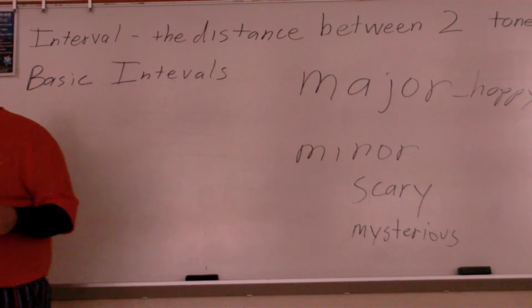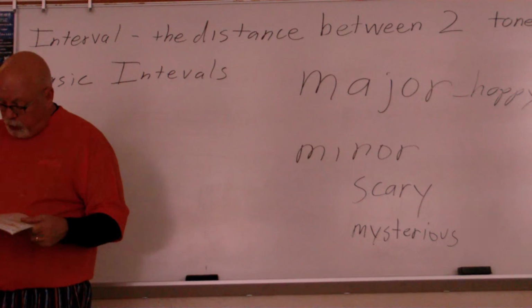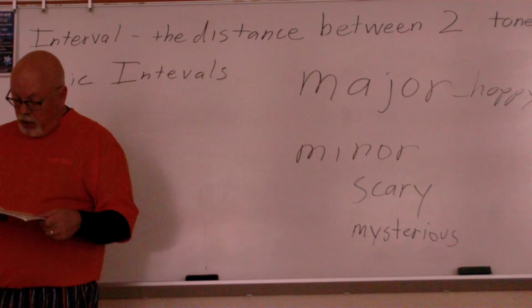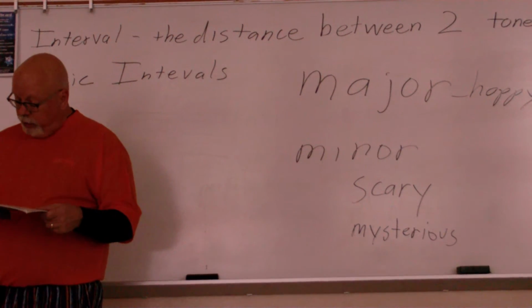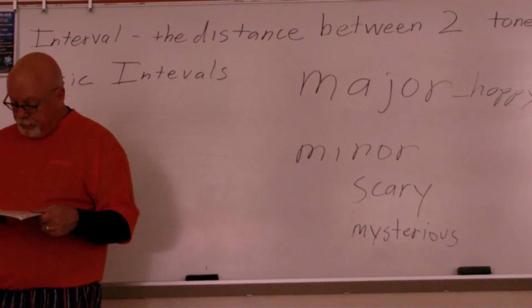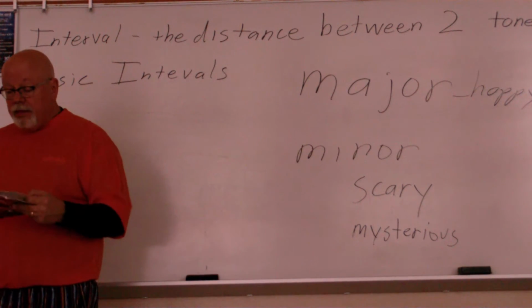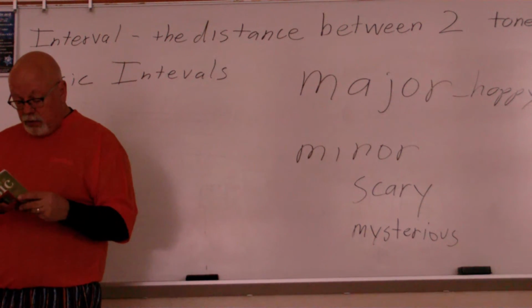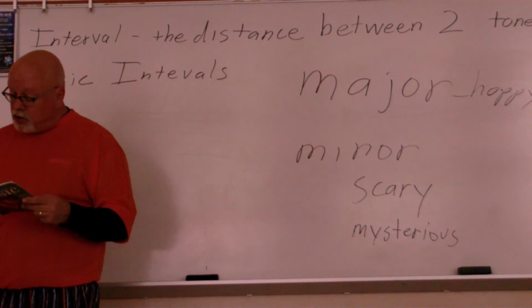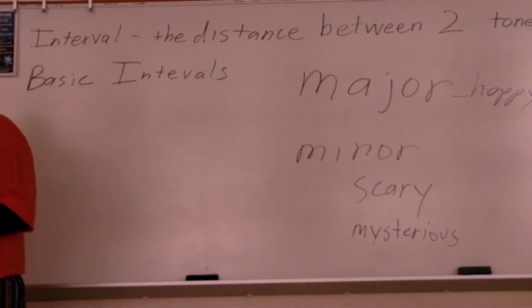The major scale is the most familiar sequence of pitches. You can produce a C major scale, which is do, re, mi, fa, sol, la, ti, do, by only playing the white keys on the piano. But if you sing the minor scale, then all of a sudden you have a different construction in the distance between the notes. Now we're bringing in the black keys.